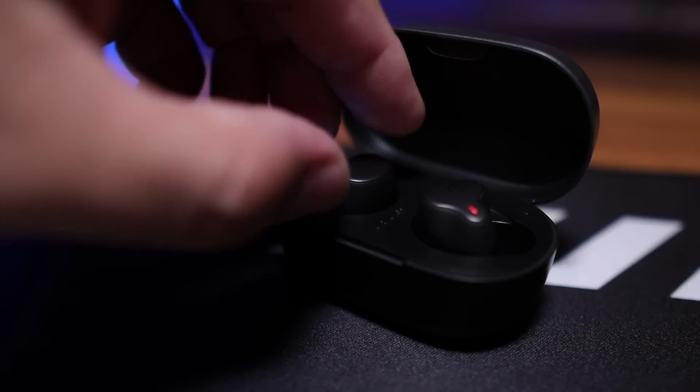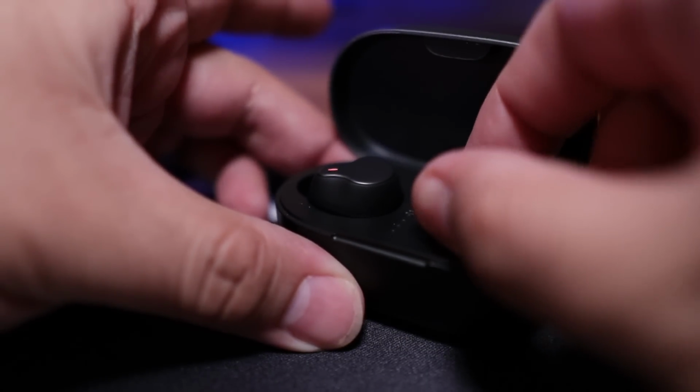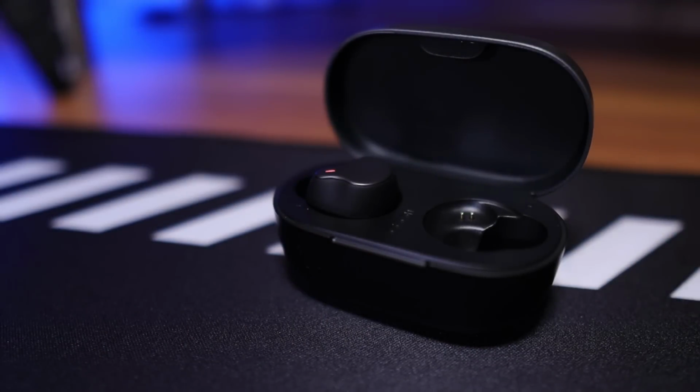And then last but not least, they also feature dual connect. So if you're one of those people that like to use your earbuds independently while the other one is charging, you can totally do that with either of these earbuds.